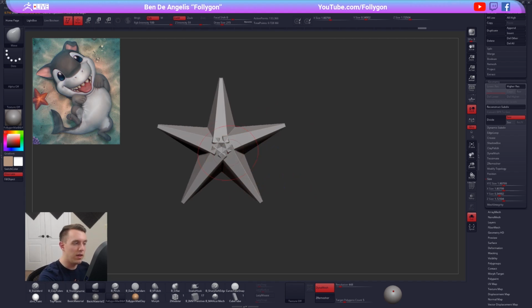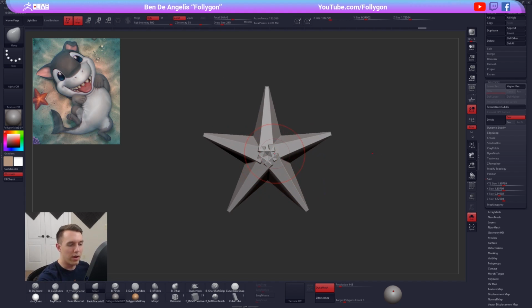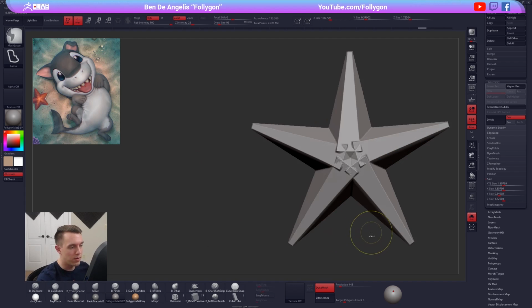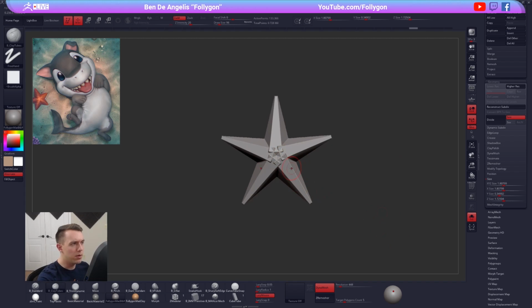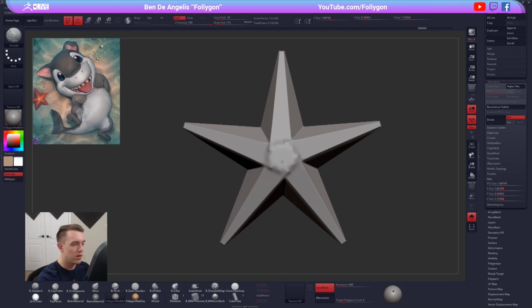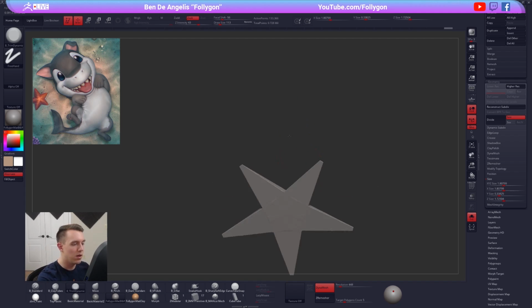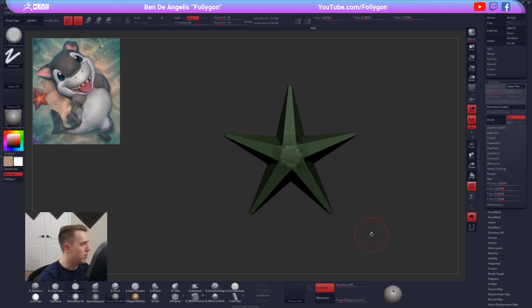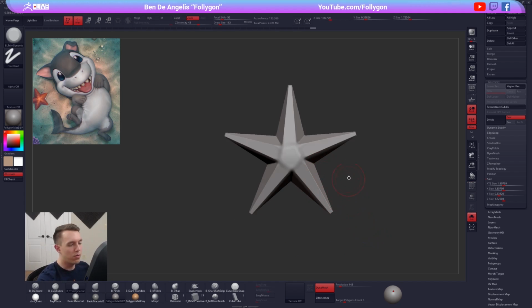But if we move this off the X axis, now you can see that red dot over here. That's where it's affecting the other half of the geometry. If we turn on local though, and start sculpting, you can see that it's looking at the geometry for our symmetry. Again, it's being a little bit weird here with this object, so you know what? I think we'll just work with maybe X symmetry for a few minutes here, just to clean up some of this super nasty geometry that we're getting here, which is unfortunate.